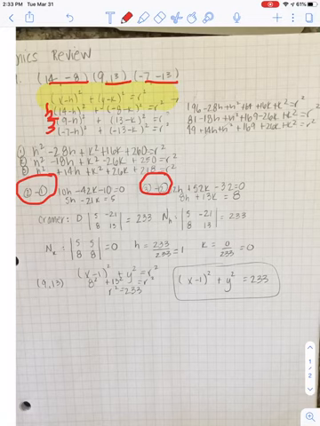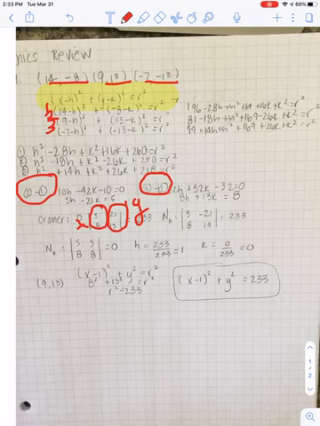From here, you could have done elimination again. You could have done substitution. I chose Cramer's rule because I happen to really like Cramer's rule. So for the denominator, the first column are the x coefficients, and the second column are the y coefficients. And I got that the denominator was 233.